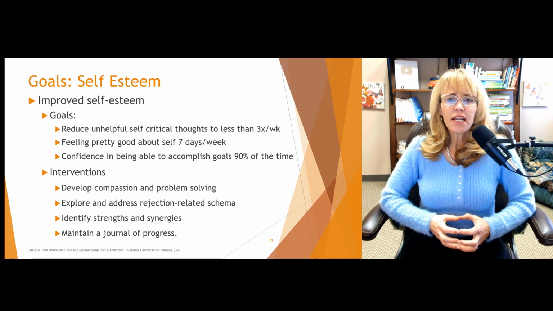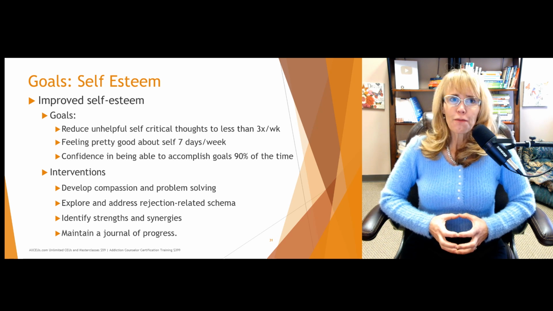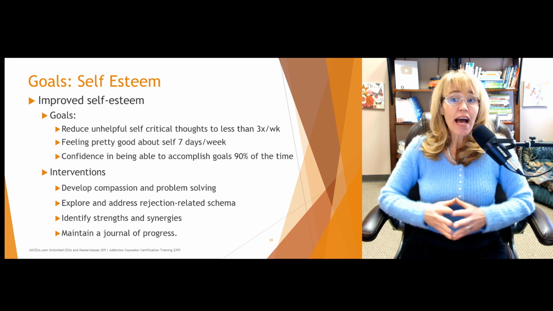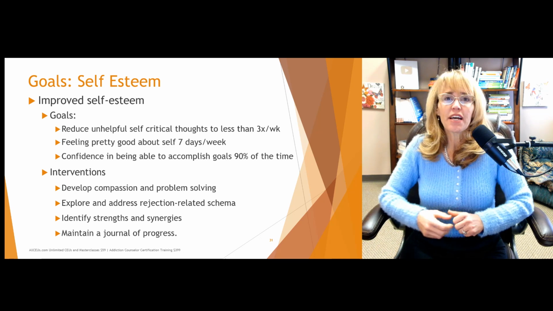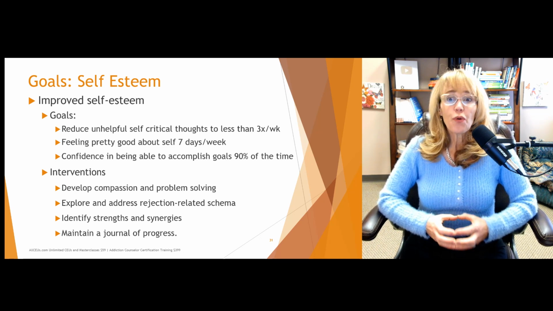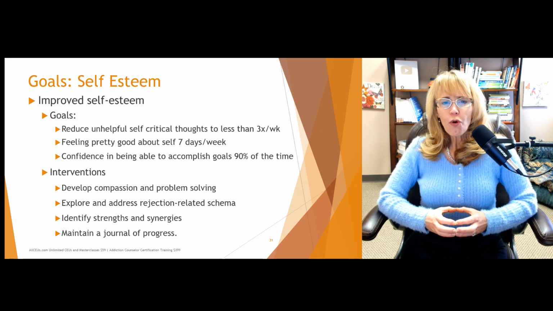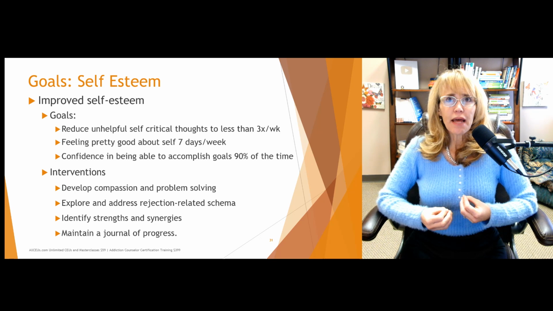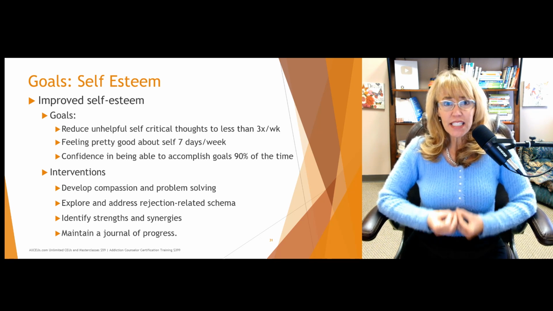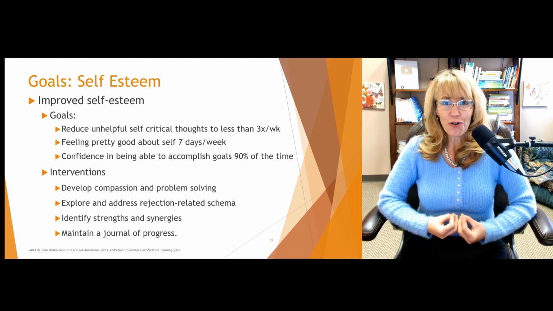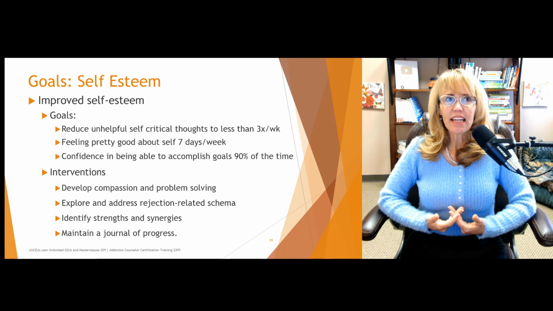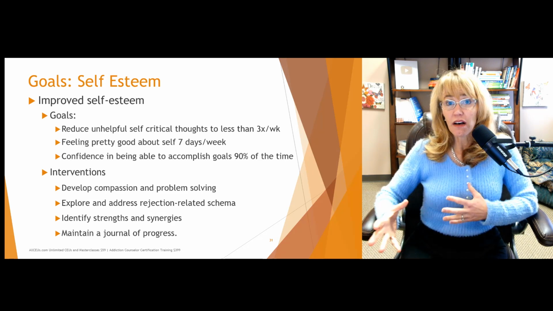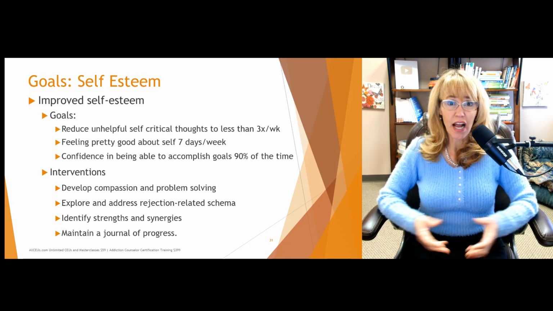So the goals are to reduce unhelpful, self-critical thoughts to less than 3 times per week. Now, this is a huge ask. For people with ADHD, we may want to start out by reducing it to less than 3 times a day, and then less than once a day, and then build from there to make sure that you have successes in achieving this goal. But it's important to examine and become aware of those self-critical thoughts, because every time you tell yourself something that's self-critical, you're triggering that HPA axis, you're triggering that rejection response, and actually increasing the likelihood of attention deficit and hypervigilance and hyperactivity and other things.